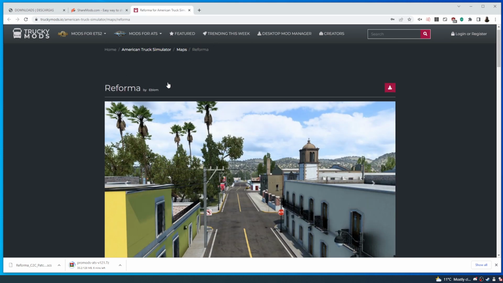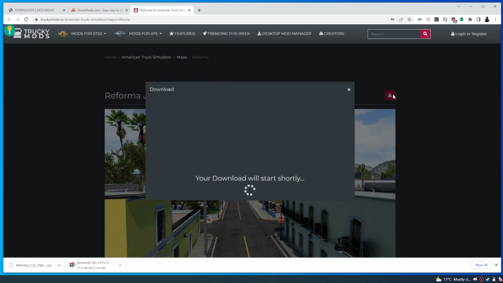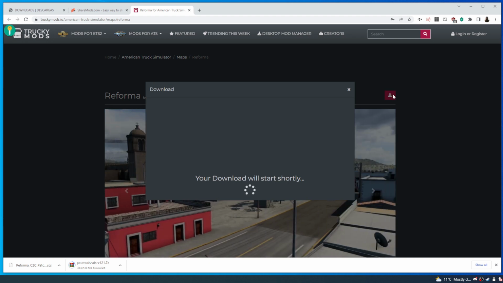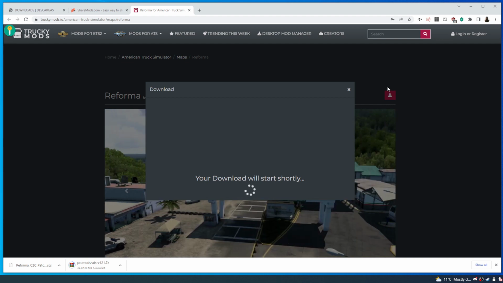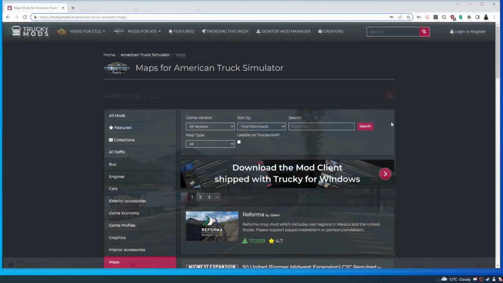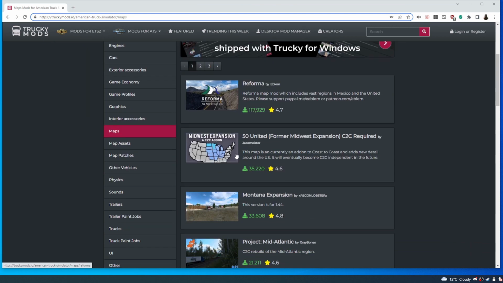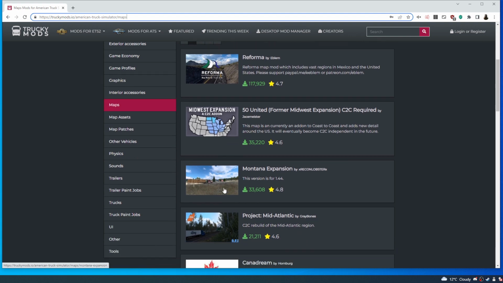the Trucky website. This website is basically where you can get all the other mods that I will be using on the combo, for example. You might have to log in on the website to download. Right, it's going. And continue here on the Trucky website, here on the section maps. As you can see, American truck maps will be other maps that we're gonna use for this combo. I will show you guys after the video.